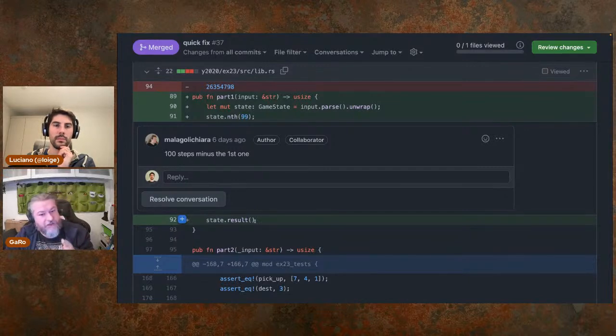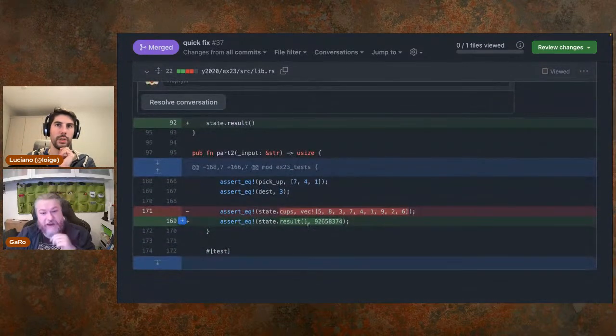We care about what is returning in our tests that are still working now. They were not working last episode, and the result is that one. I think there are some changes in the test. Yeah, the result, because asserting on the vector has the problem that, due to the fact that we roll the vector, we have to assert that the vector is any rolled version of the other vector.